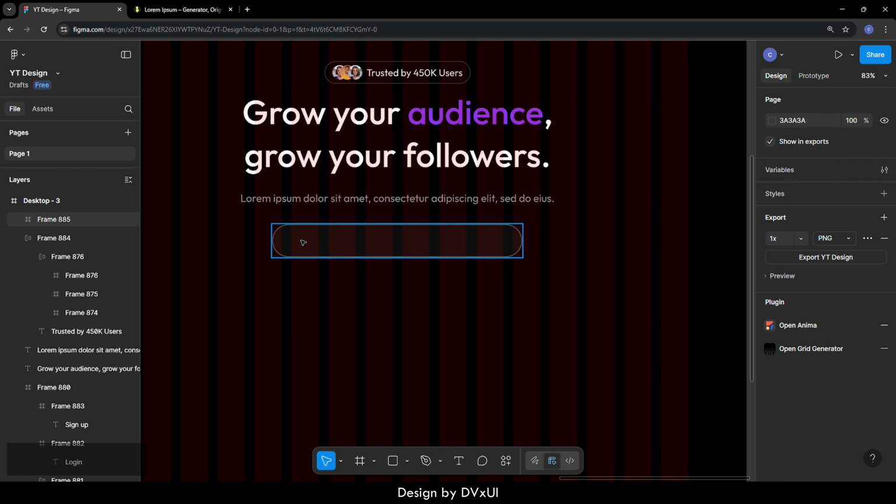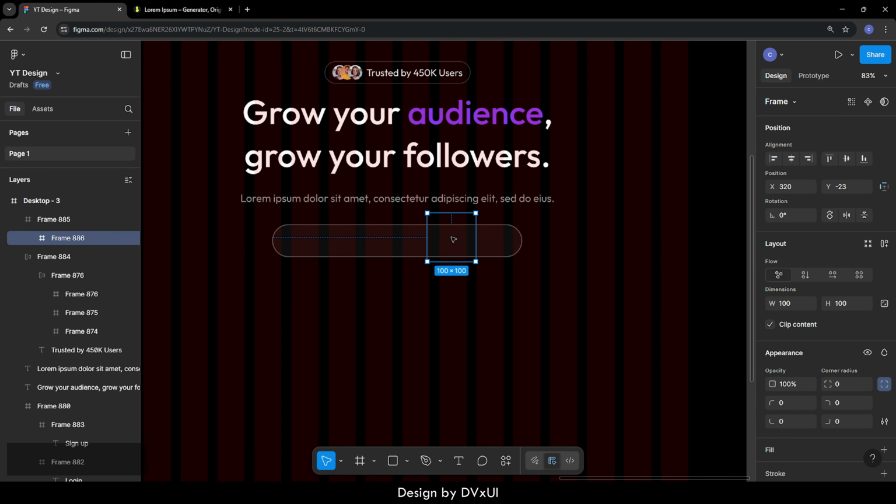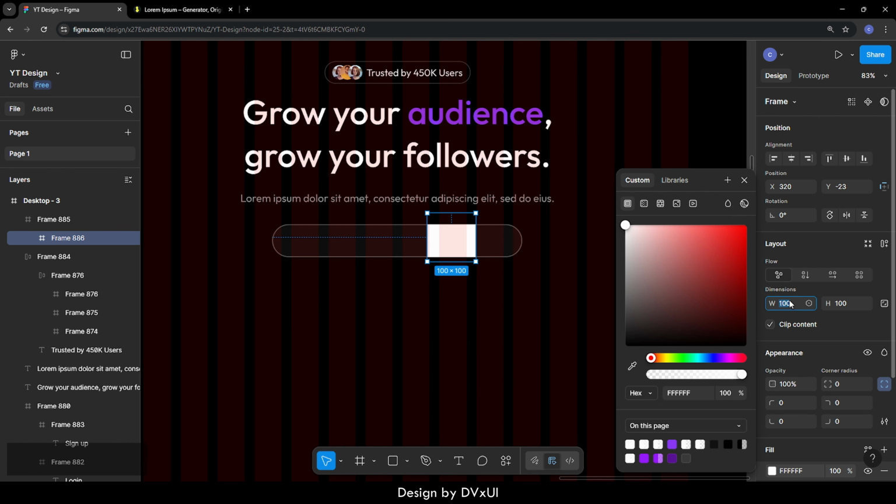So let's create the button first. For that, I'm going to take a frame, drop it inside this frame. Now let me provide the fill color so that you can see it. In the width, I'm going to write 130 like that. In the height, it is going to be 48.